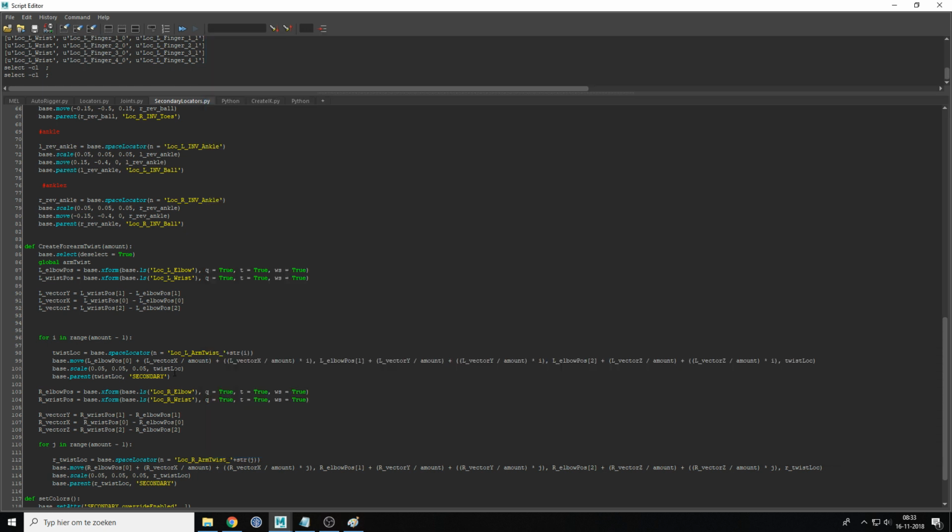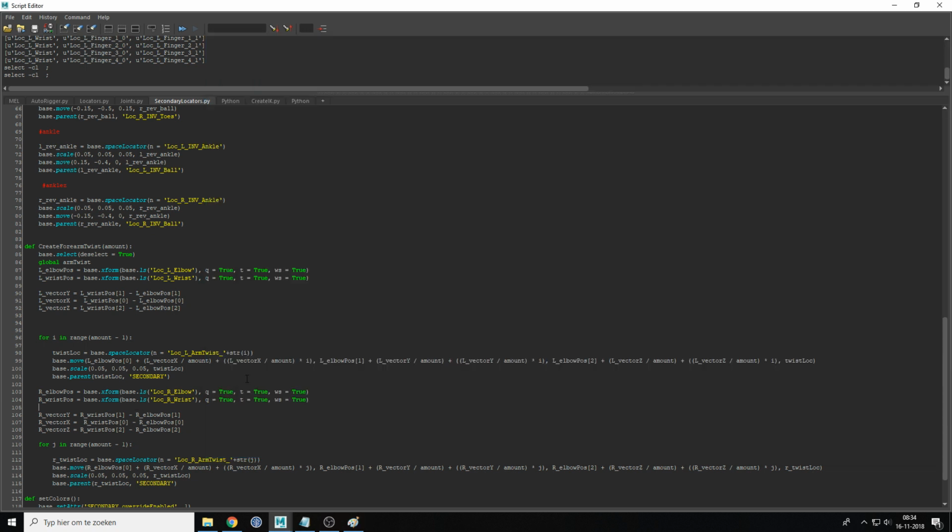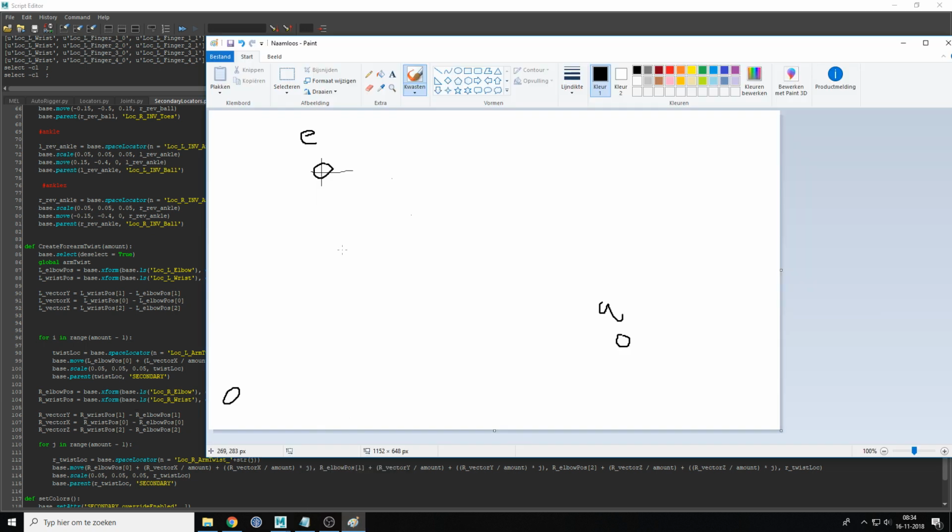Then, if you have more than one locator to add, you need to add a secondary offset. That's what I'm doing here. So it's plus, again, the distance divided by the amount times I in this case. The first I will of course be 0, so it will just add the offset. Let's say, for example, that the offset is 2, a simple number. So it's x plus 2, and then again it adds the amount multiplied by I. The first time will be 0, so it will just have this position over here. The second one, I will be 1, so you get the double offset over here, and then if you have more, you get more and more of the actual offset that you need.